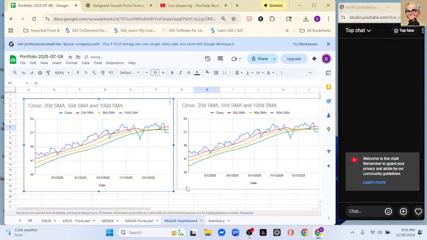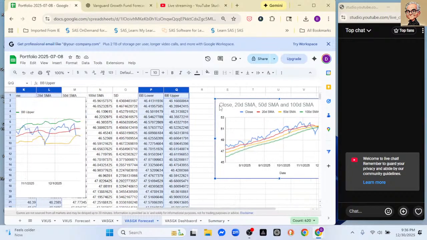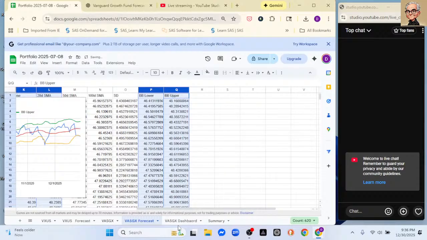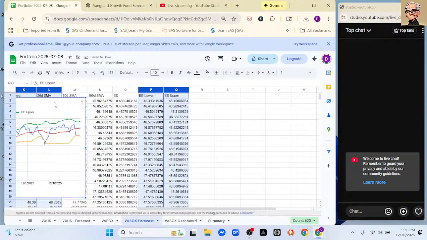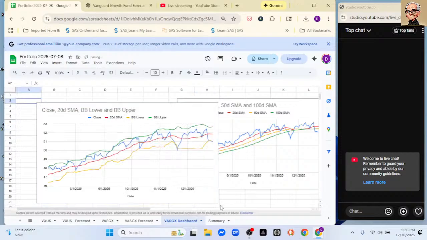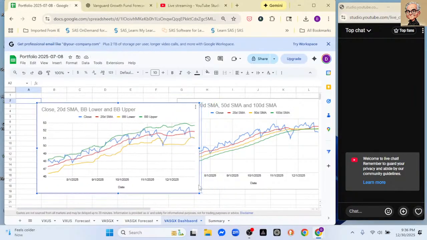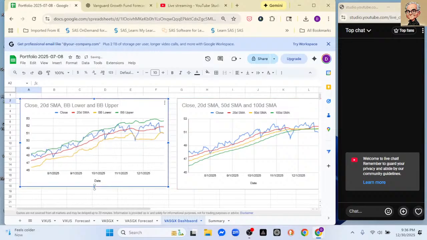There. That's odd. What we can do now is, so there's the two plots. Okay? Bollinger Bands and standard deviation.